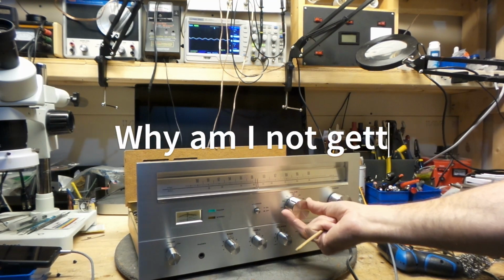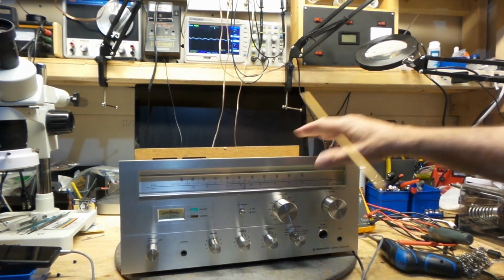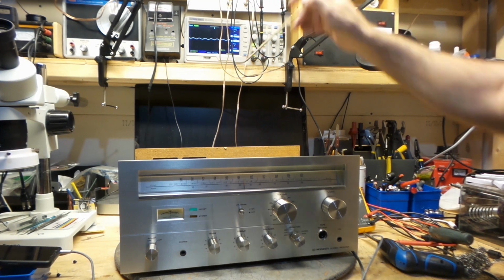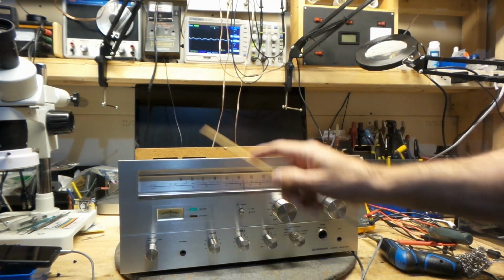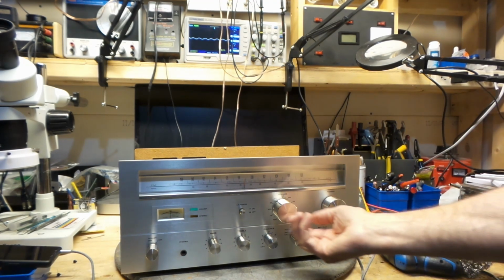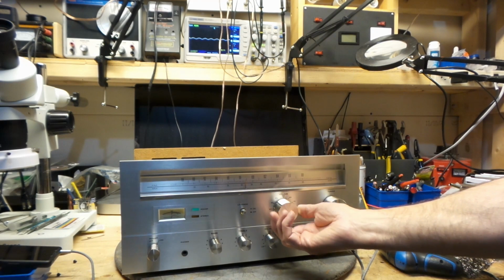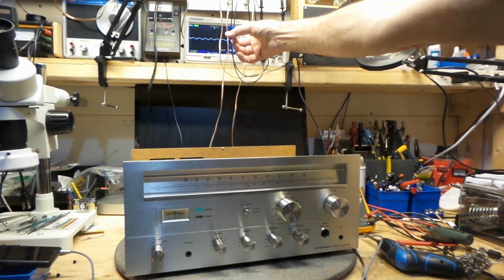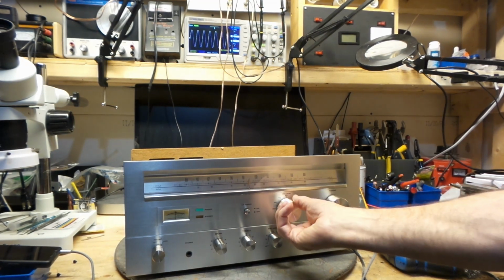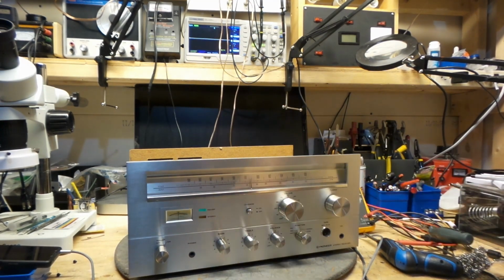And I'm wondering why, since I don't have a schematic with this, I really am not sure how they've calculated 30 watts per channel. Unless it was under a 4 ohm load, that would give me around 30-31 watts per channel if they added 4 ohm instead of 8 ohm. If any of you would have any comments on this, you're definitely free to let me know. Why am I only getting about 15 watts per channel? It's clean, it's very clean, but this is supposed to be giving me 30 watts per channel. Okay. Oh, anyway, something to discuss. And I'm going to move on.